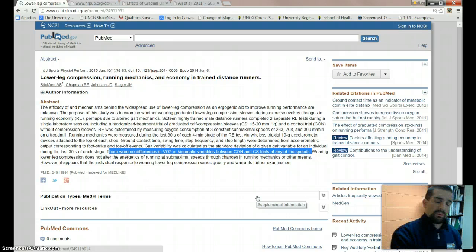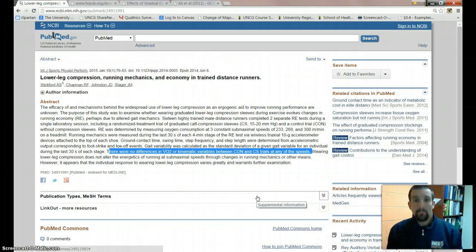Well, that's only one study. And as we know from prior units, it's always good to try to find more than one study if you're really going to make an evidence-based clinical decision. Well, the best way to get a collection of studies is doing what? Right. A systematic review or a meta-analysis. Those are at the top of our research paradigm and our research pyramid. So let's try to find a systematic review or a meta-analysis.